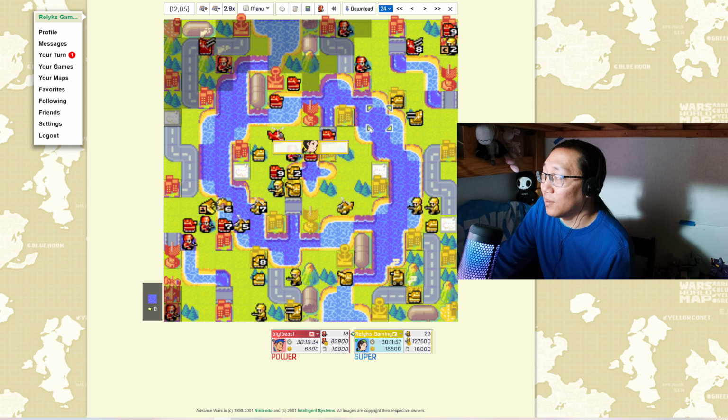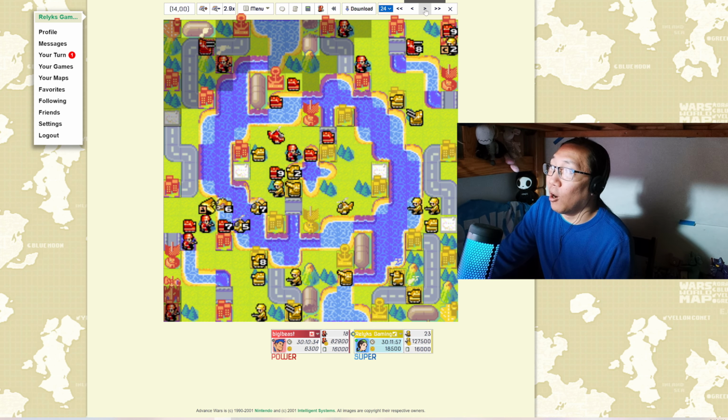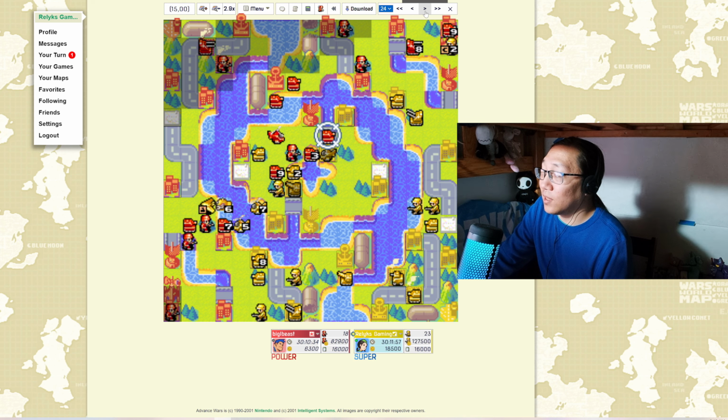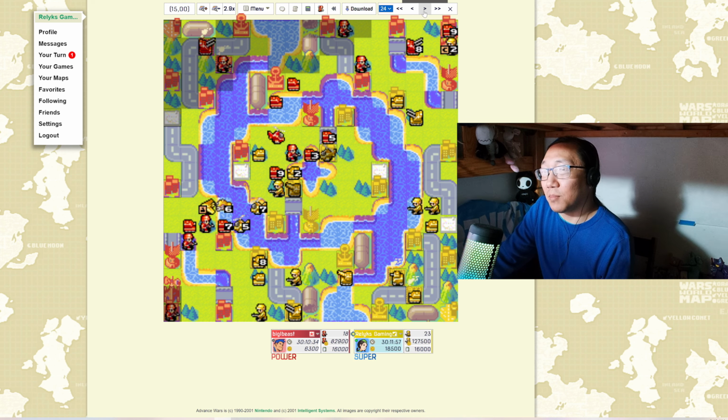So I use my super, obviously. I can see almost the entire map. About 1/4 of the map I cannot see. That's pretty insane. Artillery gets a free hit. Battlecopter moves in, hits the other tank. I want to do as much damage to the tanks, that way they're useless. Tank moves in, hits that one.